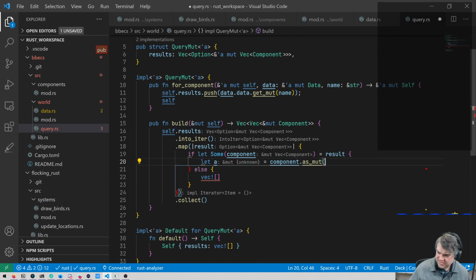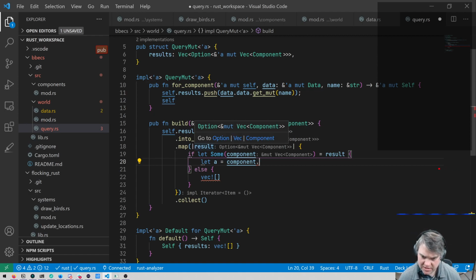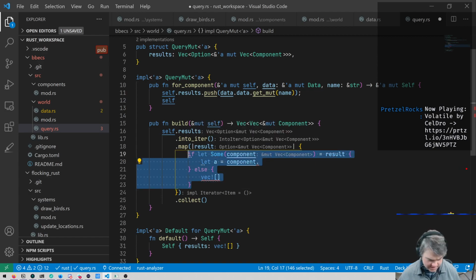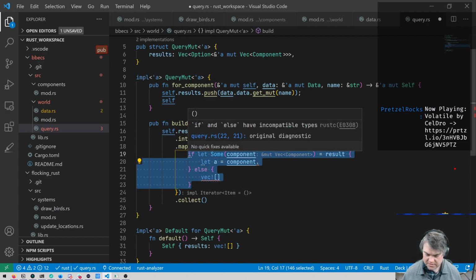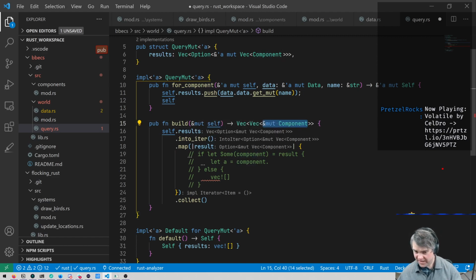No, mute doesn't give me it. Yeah, so I don't know how to get this unless it's somewhere in here. Maybe it's not part of this. But basically what I want to have happen is I want a vector, and then the component is a mutable reference. What I'm getting here is a mutable reference to the vector.